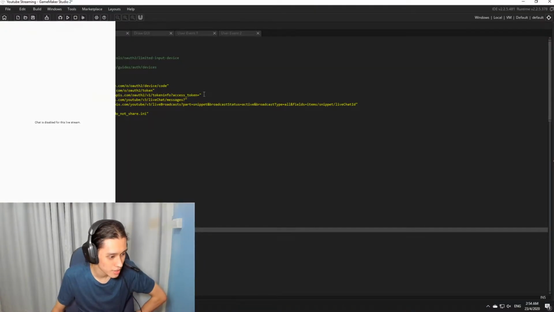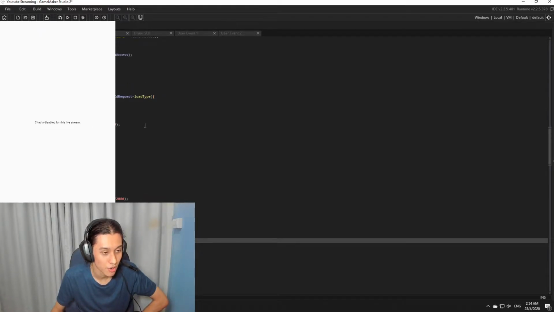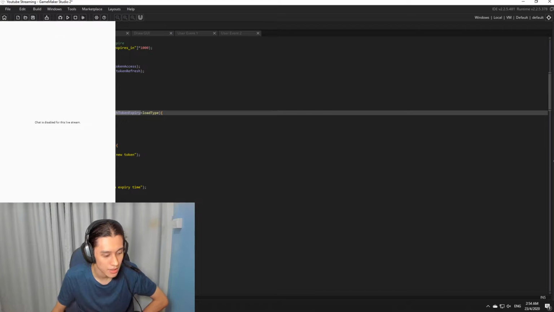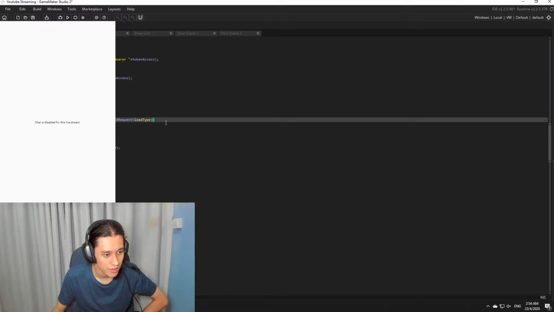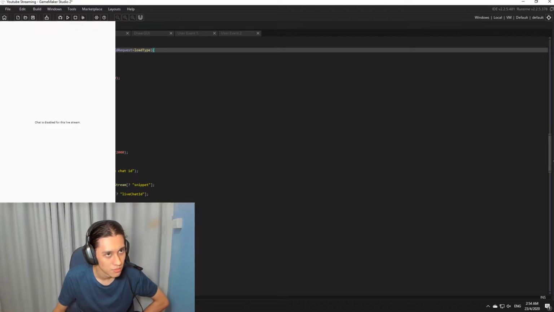The second one I want is, oh, I'm so happy that worked, because it's almost 3. It's almost time to test it and monitor my quota. Okay. The second thing I want is, so that was getting my chat ID. My authentication tokens don't happen a lot, so that should be fine. It's just authentication. I don't think there's a limit to how many times you can authenticate yourself in one day. Well, famous last words. But it's only running it once every time I start this program up, so that really shouldn't take up a lot.